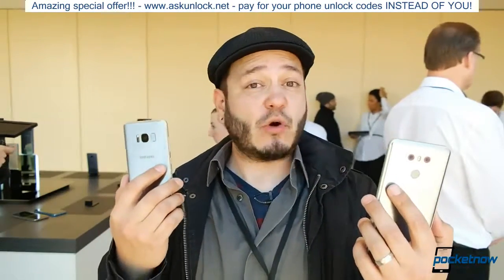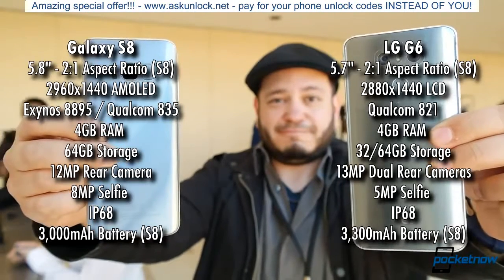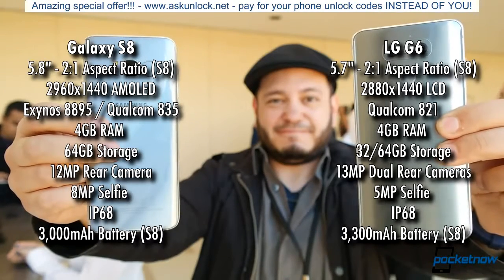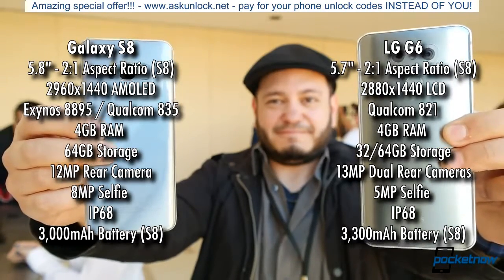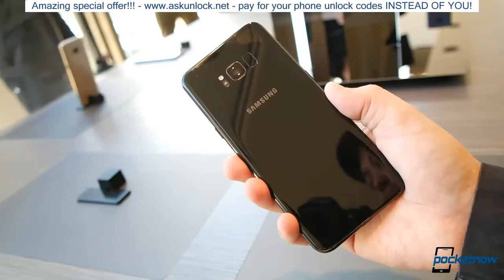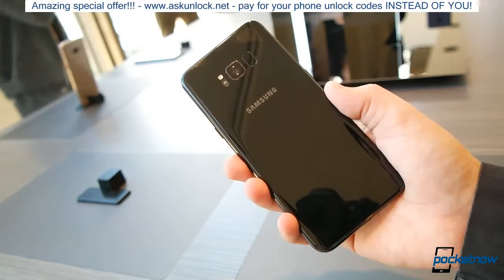We're looking at two phones that are going to be really well matched in terms of overall feature set. When we look at those specs on paper, super pixel dense displays that are really tall and skinny, they look very impressive. Every time you show someone the G6, they're very impressed by what it looks like and what it feels like in the hand, and I'm sure that's also going to go double for the Galaxy S8. This is going to be something that people are wowed by when they first see just how sleek and how seductive the curves on this phone are.